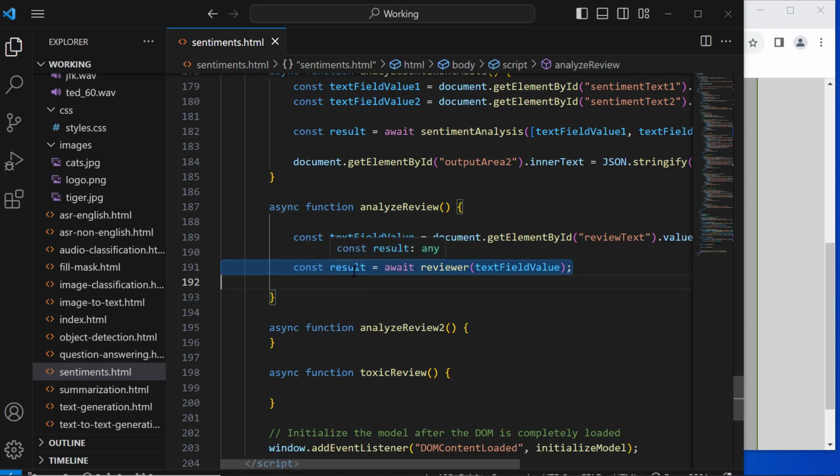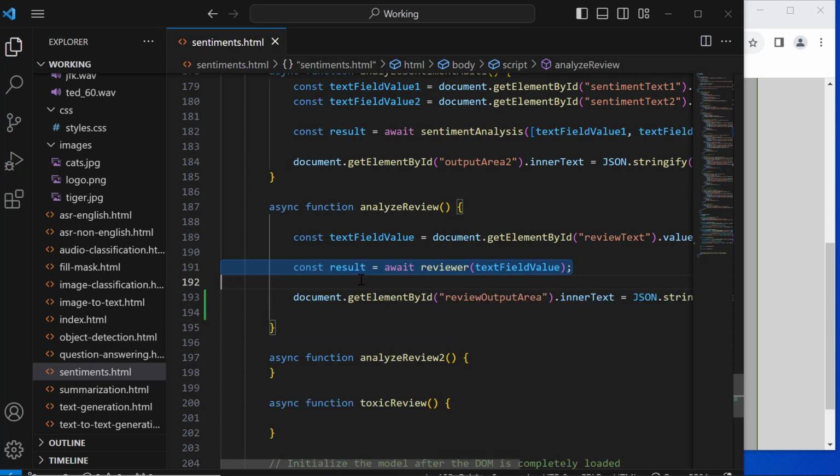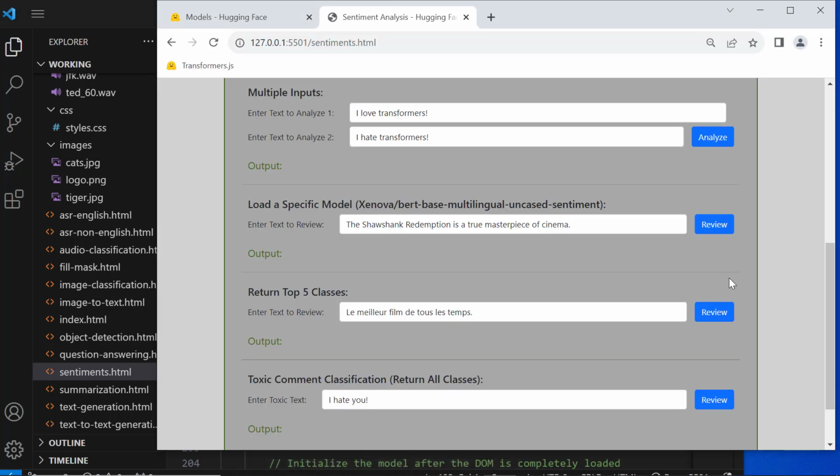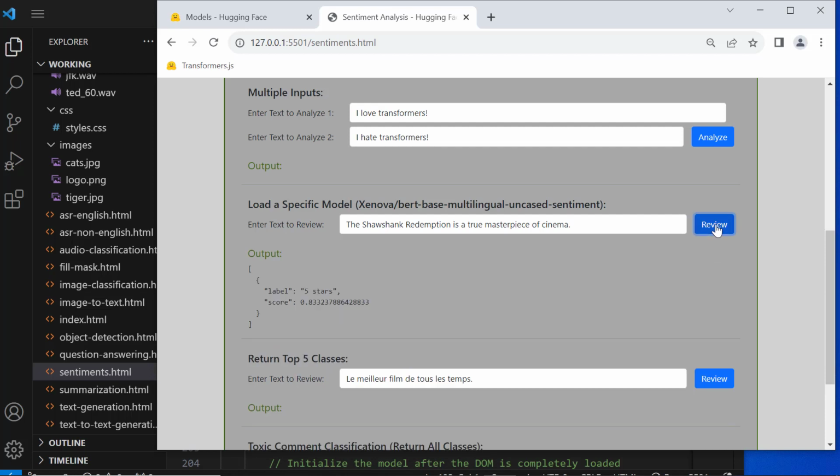When the result is back, it will be stored in this variable, and then here you can see that I output the result to the output div. Let's test that. So here is our third one. Review. You can see that this statement was reviewed as 5 stars with a confidence of 0.833. It's not 0.99 as above, but it is still very high confidence.